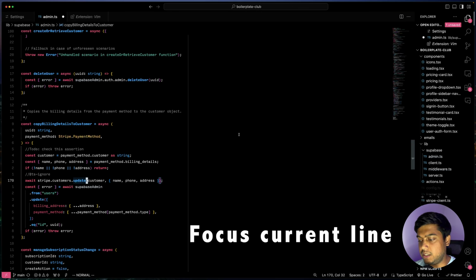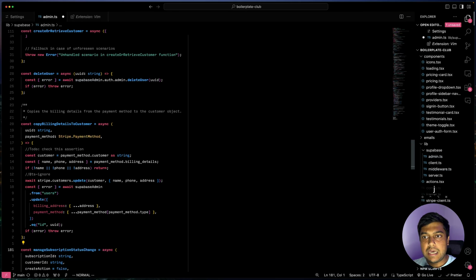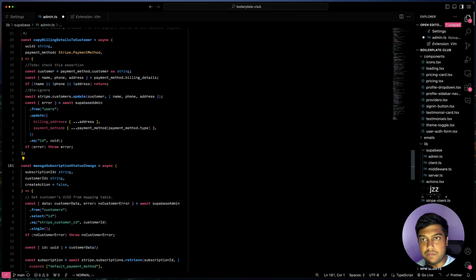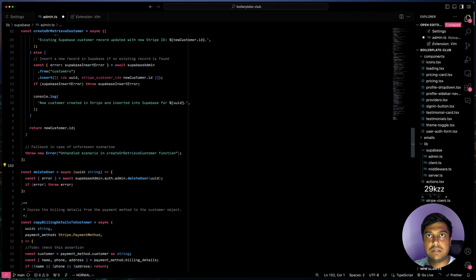So while I'm navigating, let's say I've jumped to a different blank line and I'm down here, my cursor's at the bottom of the screen. What if I don't want that cursor to be there? I want to move the code up so it's visible in the middle. You can actually hit ZZ to jump the code to the middle of the screen, and now it's much more readable. And let's say I'm at the line over here, I can just simply hit ZZ and now it's at the middle.